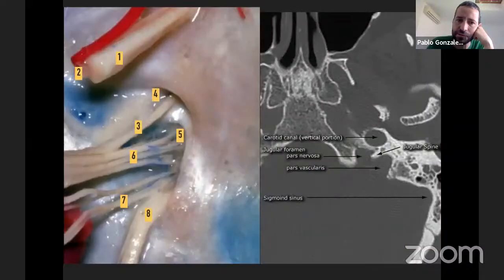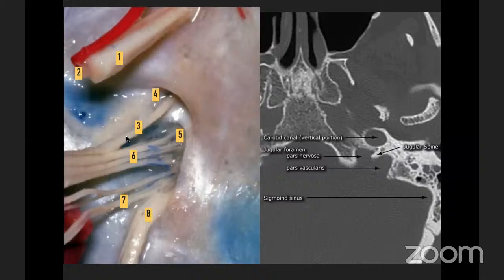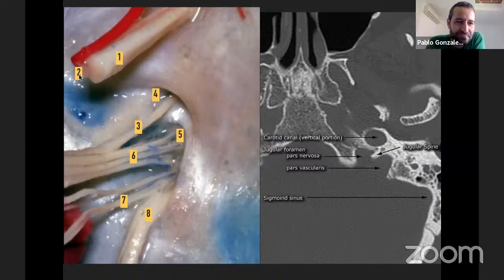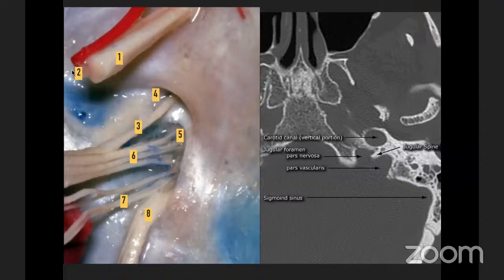And if you are still there and you want to help me with this quiz, you will be so kind. Yes, I can do that. Okay. Let's check. The first one is the supravestibular nerve. We can see here. Very good. Second one is the labyrinthal artery. Sorry, ICA, possibly.